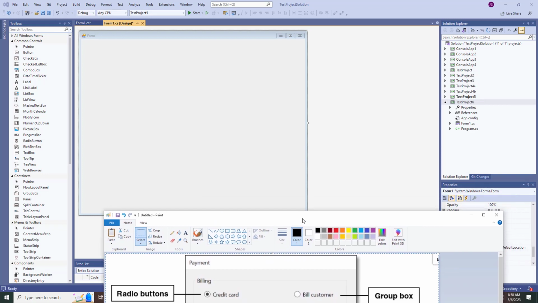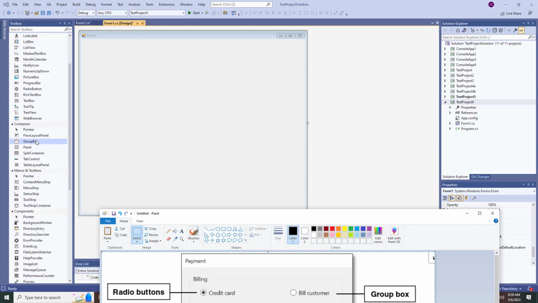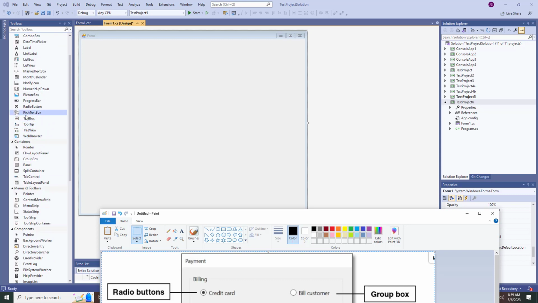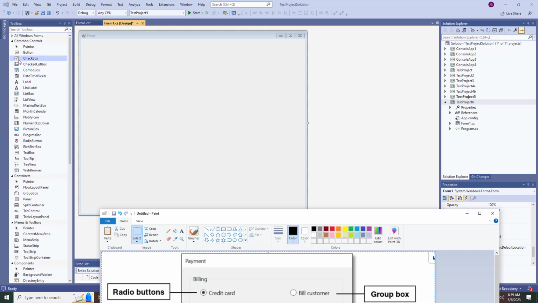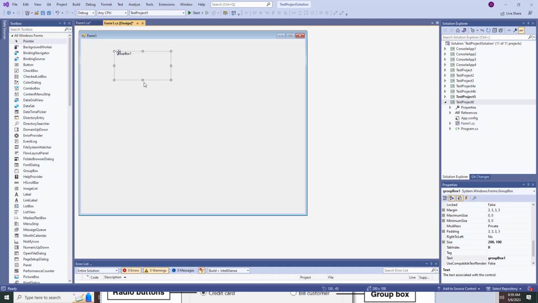So let's start with that. All right. So there's our group box. And again, it's going to have 2 radio buttons in it.